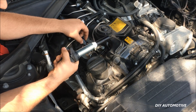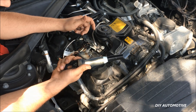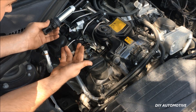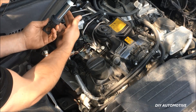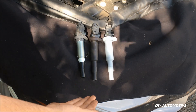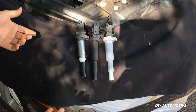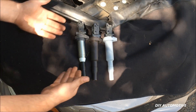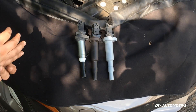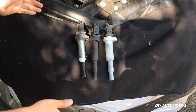Now in this case our misfire is on cylinder one, so it's likely this ignition coil that's the problem. It's highly advised to replace all of the ignition coils at once because these coils are known for failures. So it's just good to proceed to go down two, three, four, or if you're on a six cylinder replace the whole bank. Now we have three different ignition coils laid out from different reputable manufacturers. The color of the ignition coil is not critical — you just want to make sure the cataloging is correct and that you're getting the correct ignition coil, because the appearance and color may vary but rest assured different colors will work.